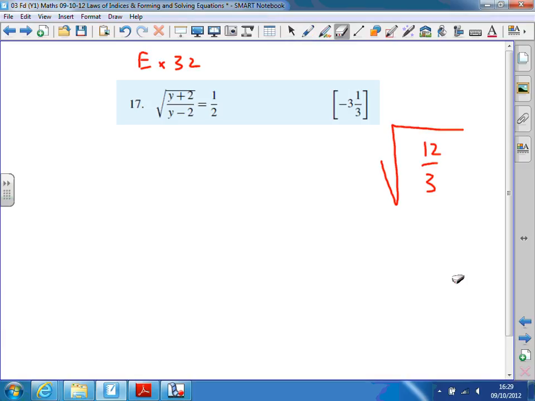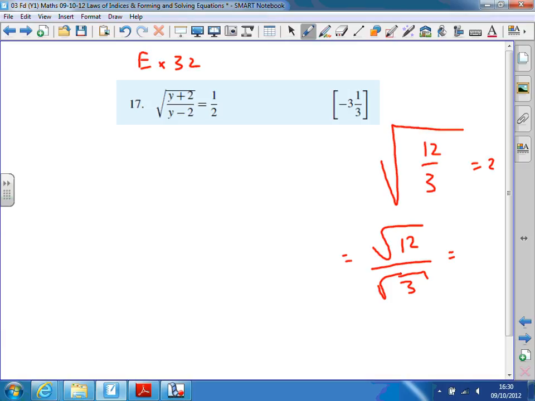12 divided by 3 is 4, square root of 4 is, so the answer is 2. It turns out that that's the same as the square root of 12 divided by the square root of 3. You can separate it out like that. If you don't believe me, try it on your calculator. The square root of 12 divided by the square root of 3. Good, I'm glad somebody's going to. Hopefully, fingers crossed, you're going to get the answer too.